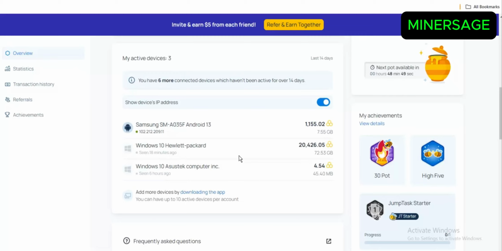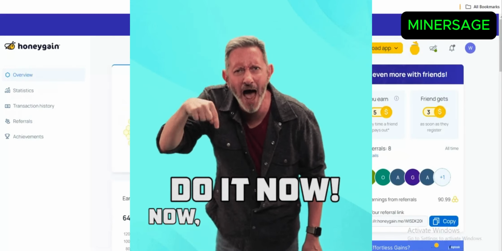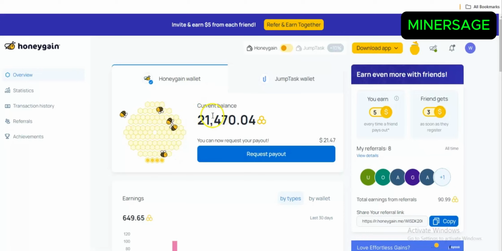Now if you're on the same network, sometimes you will see that you're not mining, you're not making any money, and that's because you're on the same network. You need to put them on different networks. So let's say there's about 3 or 4 networks in your location. You can decide to have each device connected to its own source of internet. That way your mining will increase rapidly and you will make more money. You will earn so much more just by doing that alone.